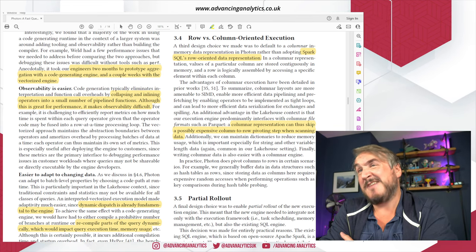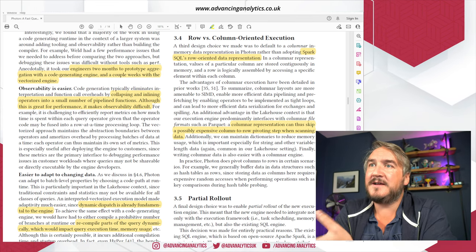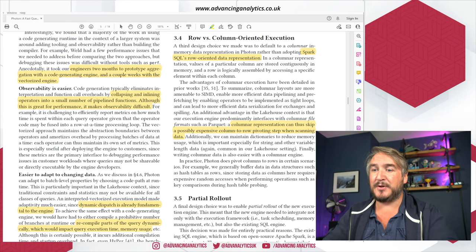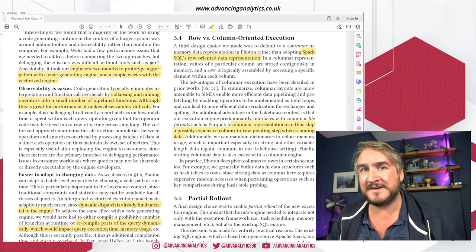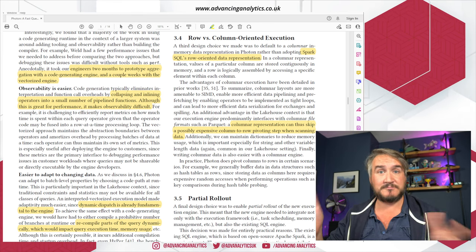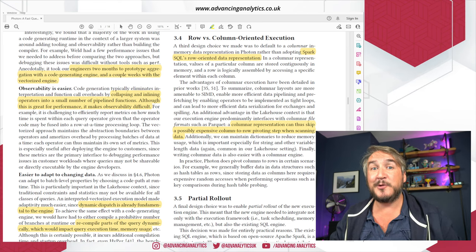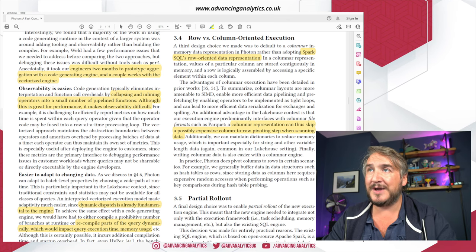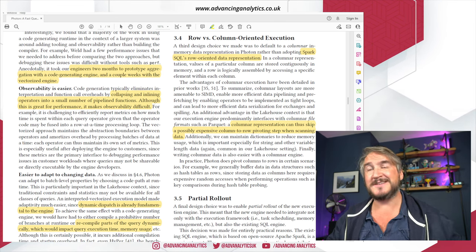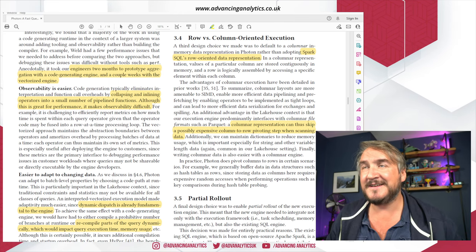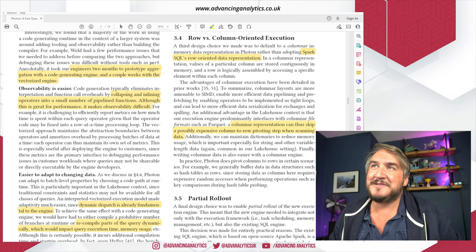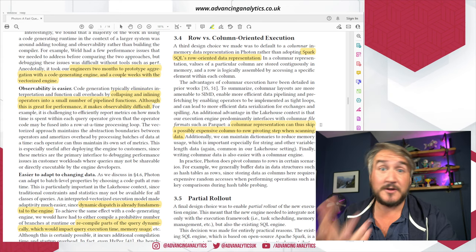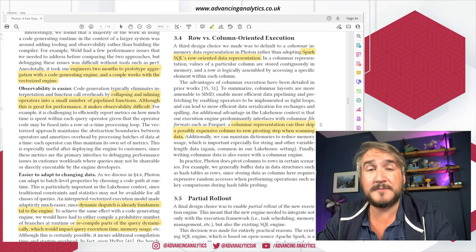Other bits. One thing I hadn't really thought about, to be honest: whenever Spark SQL deals with data, it essentially pulls out something that is intrinsically column oriented, Parquet, and it does a pivot. It turns it into row-based data when it's stored as RDDs in the Spark memory. So when you have your different chunks of memory held across your workers, that is stored as a row-based solution, which kind of makes sense for some of the arguments that it's doing. What they're saying with Photon, they decided to not do that. They decided to keep it as column store.